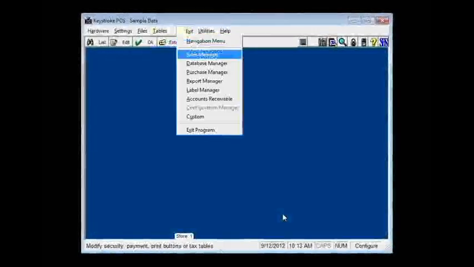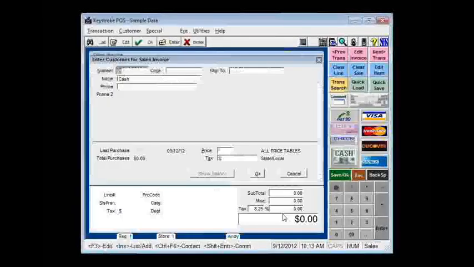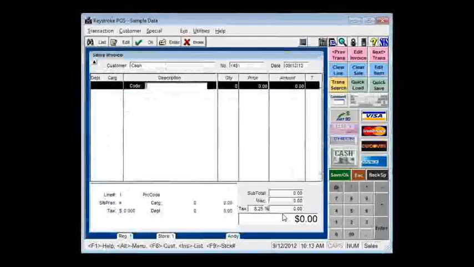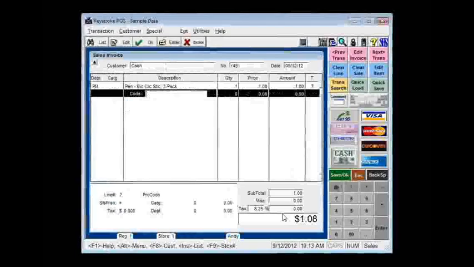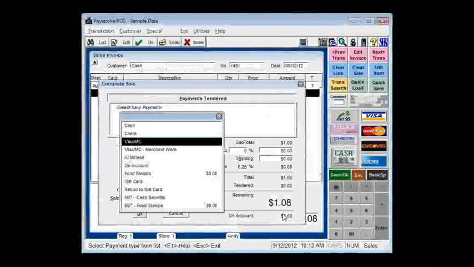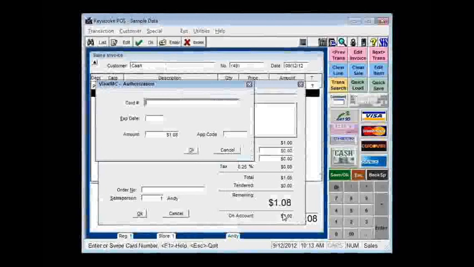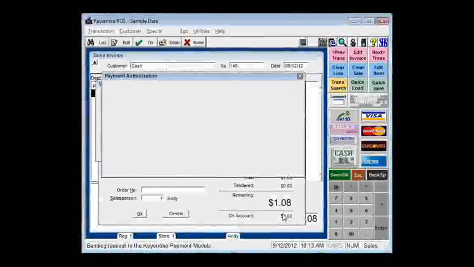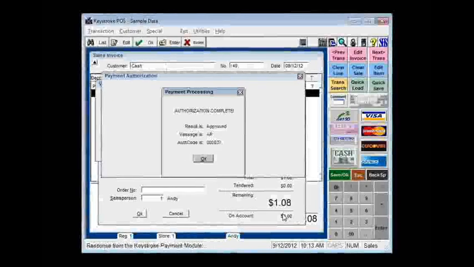Now I'm basically able to go into the sales manager and sell an item. If I do Visa MasterCard, I type this number in so much I've got it memorized. It goes out and processes that through Mercury, gives me the complete authorization.